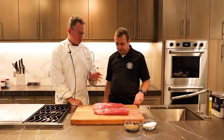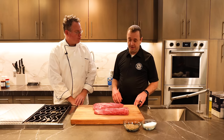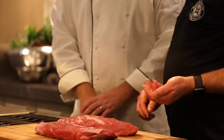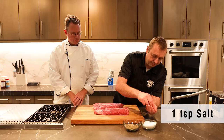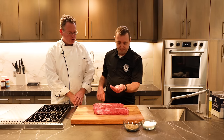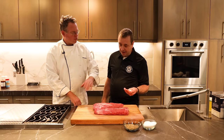So you say we're going to do just a simple salt and pepper on this — how much salt do you like to use? Typically you want to use a half teaspoon per pound of meat. I kind of know what a teaspoon looks like and I've done this so much, so you'll be able to see the pattern of how I put this on. So I'll just go ahead and do that — that right there is about a teaspoon and I'm going to put about that much on each of the tri-tips.